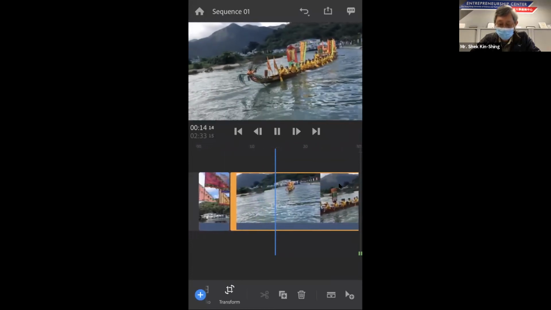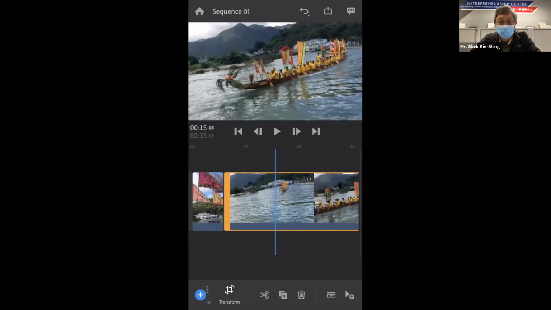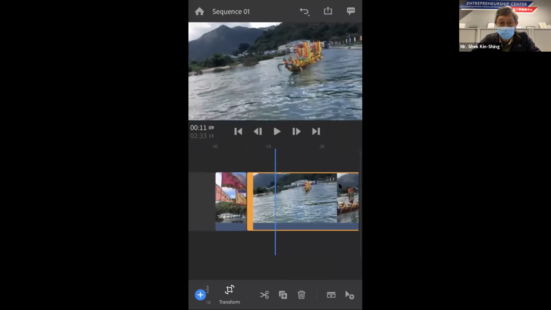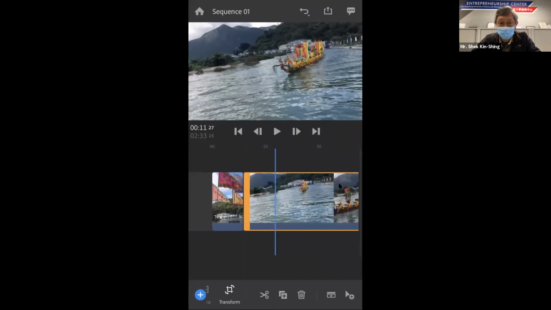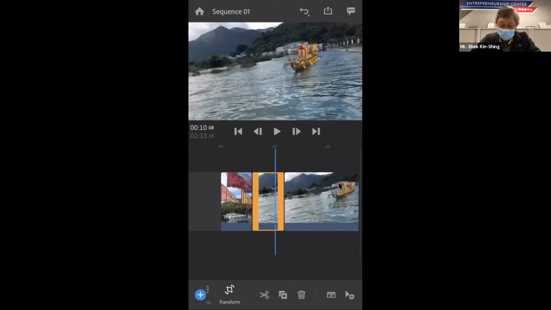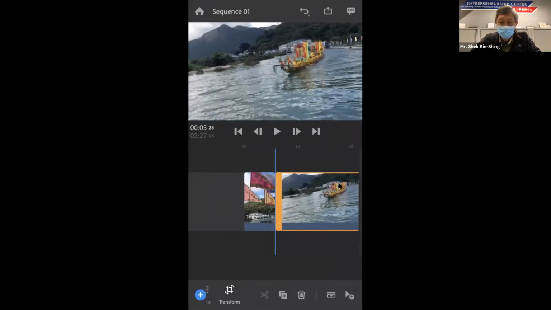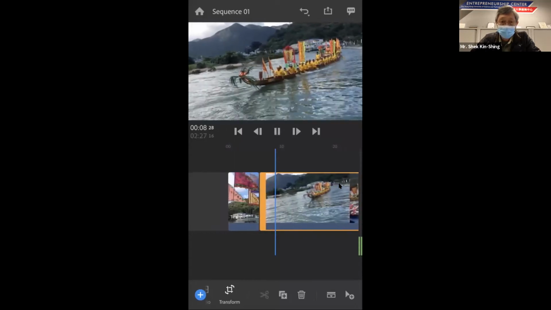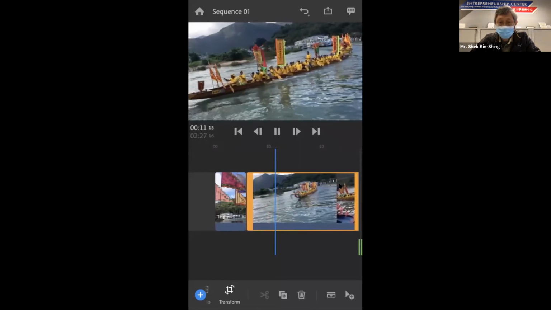Okay, this video is a bit long. You would like to select only part of it. Then we can scroll and then select. Okay, I would like to start using the video from here. Then I try to cut it into 2 parts. Use the scissor icon, click on it, then select the one that you want to cut out. Click on the bin icon, and then you can select how many seconds of this video you want to use.